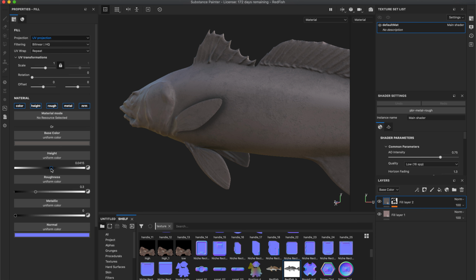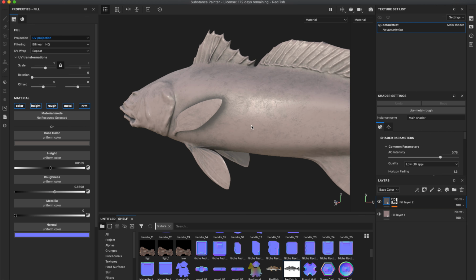So I'm going to go very, very light on this, and you can go up with the roughness also. And let's go ahead. You can start to see how the color, when the light is hitting, just breaks it up. All right, trying to make it organic and making sure it doesn't look super flat. All right, so we're gonna do one more. Curvature, I always like to add a couple generators just to start getting this dirty up. Again, you can always go back and knock this stuff down.